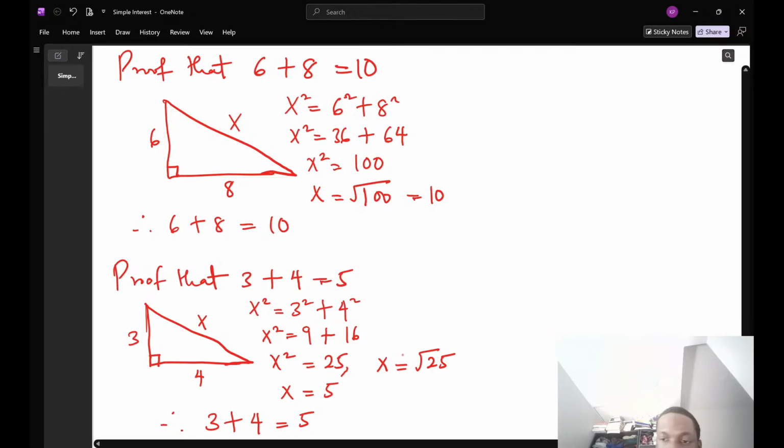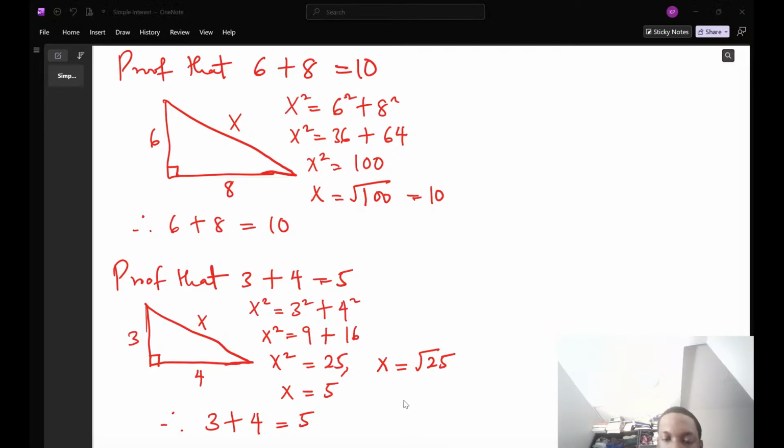Okay, let me see if there's any question. Okay, somebody's asking what the Pythagoras theorem is. So the Pythagoras theorem has to do with a right angle triangle where you are given 3 sides. The Pythagoras theorem is kind of related to trigonometry. It proves that the hypotenuse squared is equal to the opposite squared plus the adjacent squared.